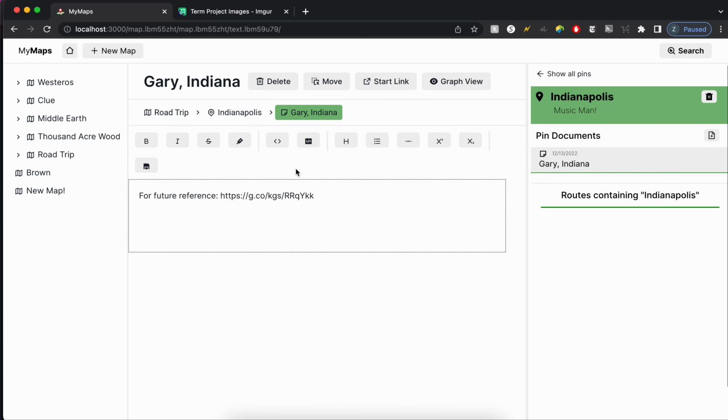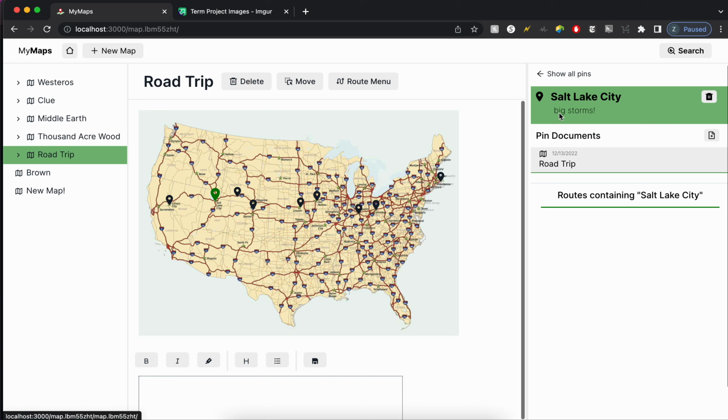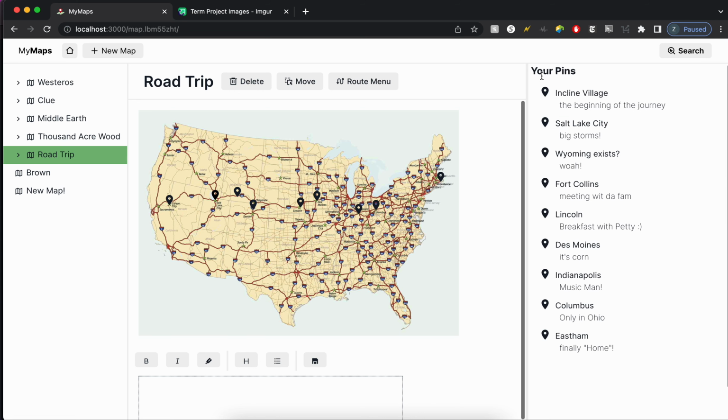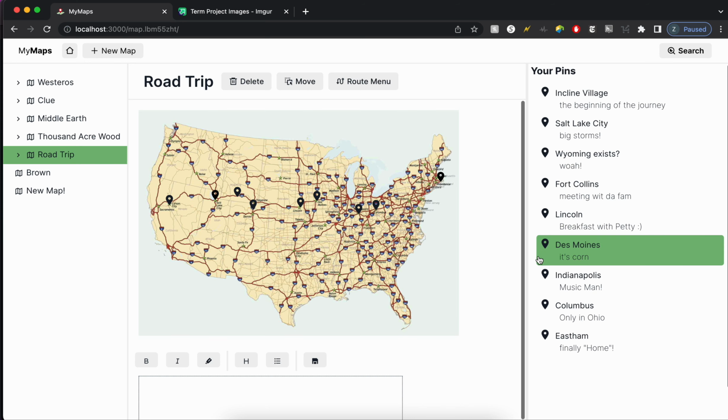A pin on Salt Lake City, for example, could include pictures of the city, text documents describing personal experiences or relevant information, essentially whatever the user would like to create. As you can see on this map, we wanted to create something to commemorate a family's cross-country road trip. We've added in pictures, journal entries, reviews, and relevant links for the user to enjoy later.